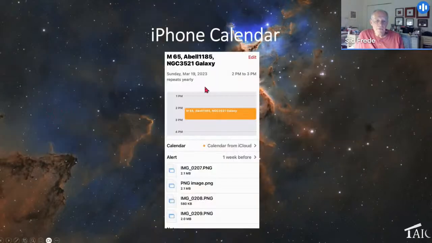I also put a note in my iPhone calendar for that particular target. In this case, I've got several targets that are going to hit the meridian in that time frame in March 19th or so. Every year, I set the target to come up again. So next March, I'll take a look at what's available. And then 1 week before that target comes up, I get a notice in my iPhone calendar to take a look at some potential targets. I also attach some graphics files, which gives you a picture of that particular target and some of the data. So I can look at my calendar and very quickly take a look at some potential targets for the month of March.